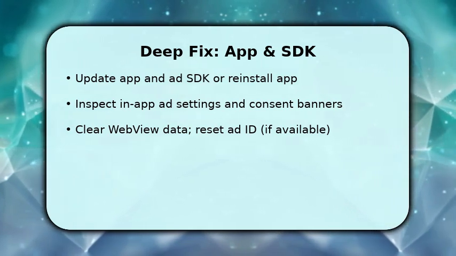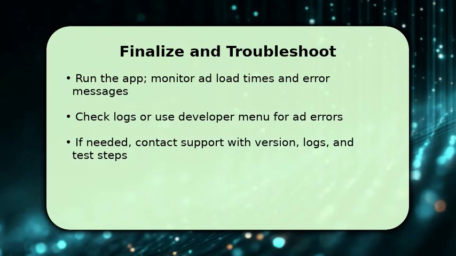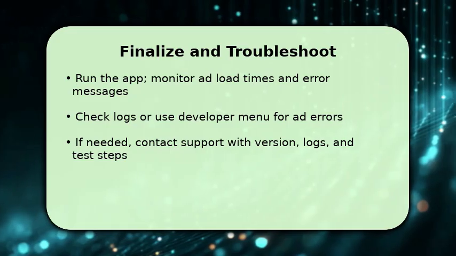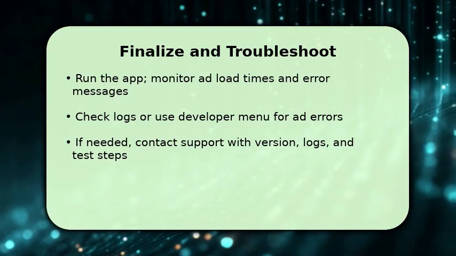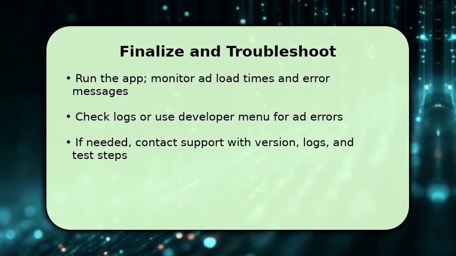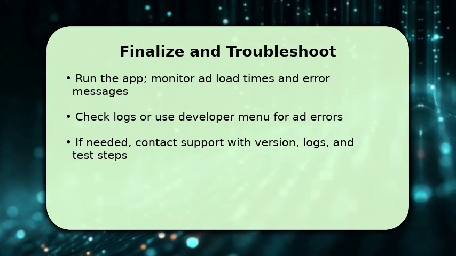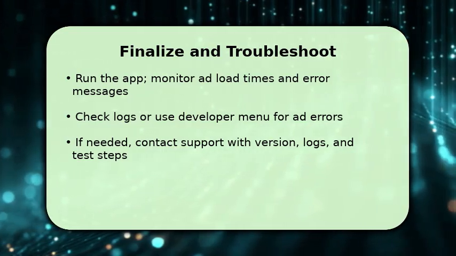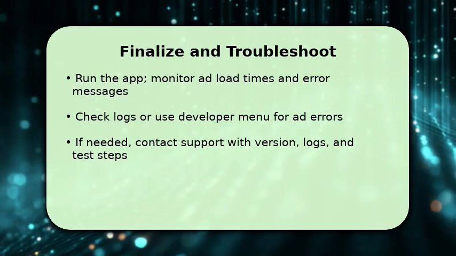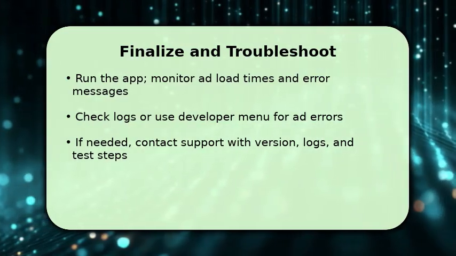You finish by verifying ads display reliably and preparing one quick troubleshooting move. Open the app and watch ad placements for consistent loading. Note any error messages or long load times. If available, enable the developer or debug menu to view ad request logs and SDK status codes. This reveals mismatched ID or blocked domains.